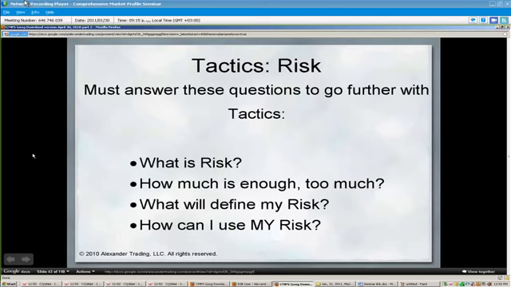You can't really measure risk or determine how much risk is enough until you determine what the potential reward is. Now, the magnitude of the risk, regardless of the potential reward, always comes into play. And that is something that has to be objectively determined too. The more you're willing to risk on a given trade as a percentage of your account, the more likely you are going to run into a risk of ruin.